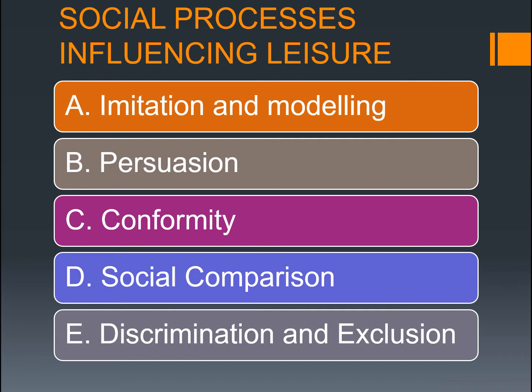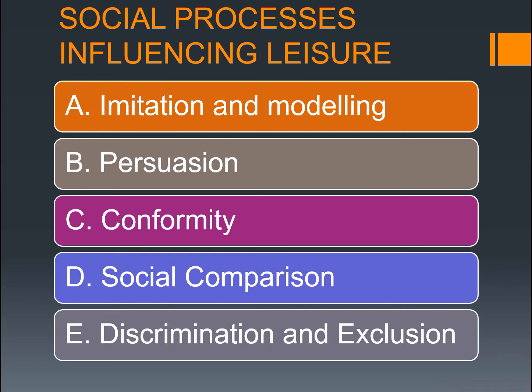Then we have conformity. This is change in a person's behavior resulting from real or imagined pressure from a person or group of people. That's peer pressure. We often think of peer pressure as a negative thing, but it can be positive in that you could be feeling pressured to adopt healthy behaviors.